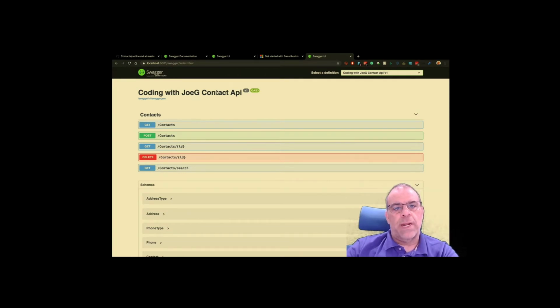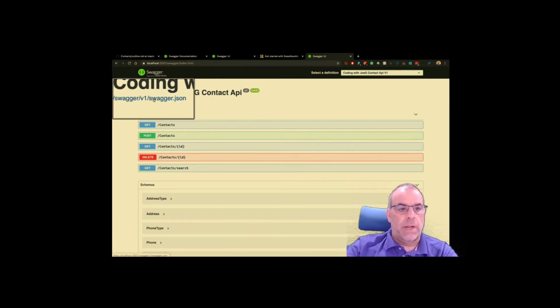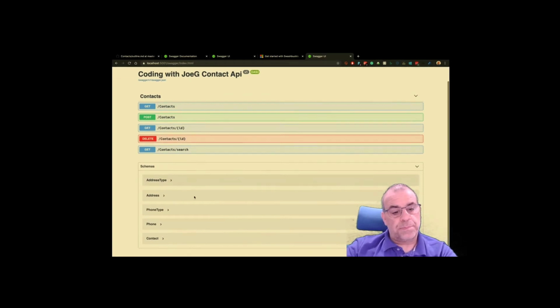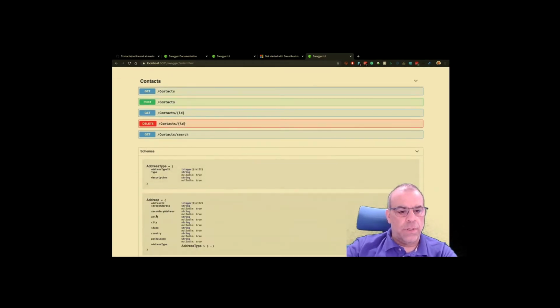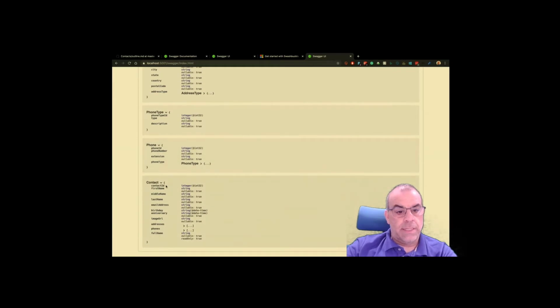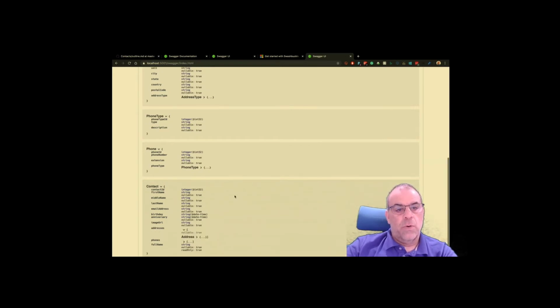The Swagger UI went out and queried that Swagger JSON, which you see right here, and said, you have 5 endpoints: a get, a post, a get with an ID, a delete with an ID, and, sorry, another get, which we are calling search. And then plus list out all the different schemas. The schemas are equivalent to our models. So if we look at it, it tells us that here we are expecting a contact ID, which is an integer, first name, which is a string, that's nullable, a middle initial, etc. So it tells us everything we are looking for.